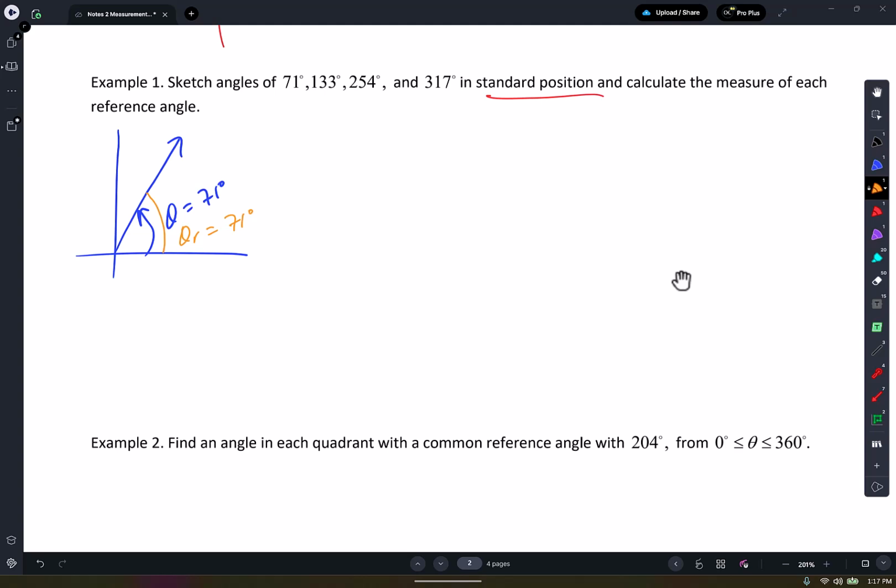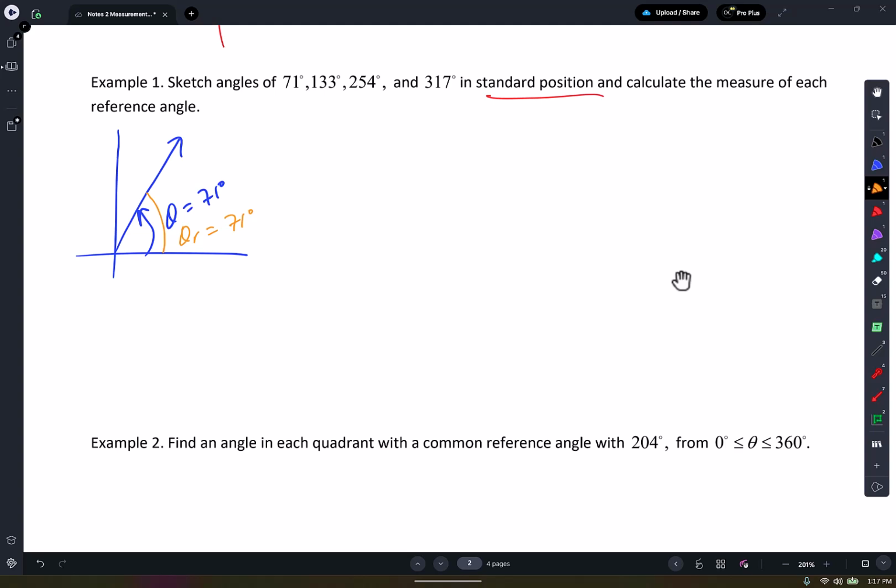The orange angle is the reference angle for 71? Yes. In quadrant 1, it's already acute. And here's a positive horizontal axis. And I don't want to put arrowheads on this because in a little bit I'm going to be doing negative angles. I noticed in the past it would put arrowheads like, oh, but this is how you count, so it's negative. So I don't put any arrowheads on this. I just say the gap between here and here is just 71 degrees. Don't worry, we're going to do some more.